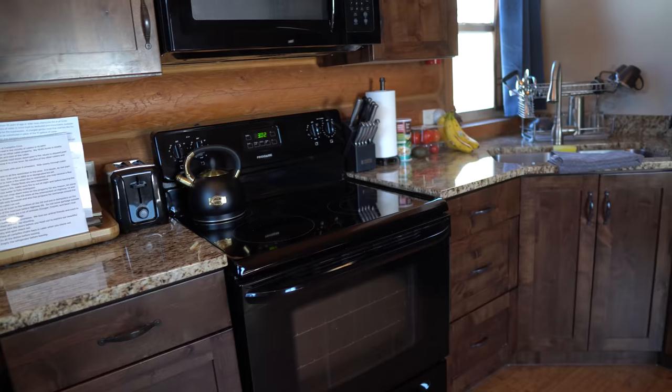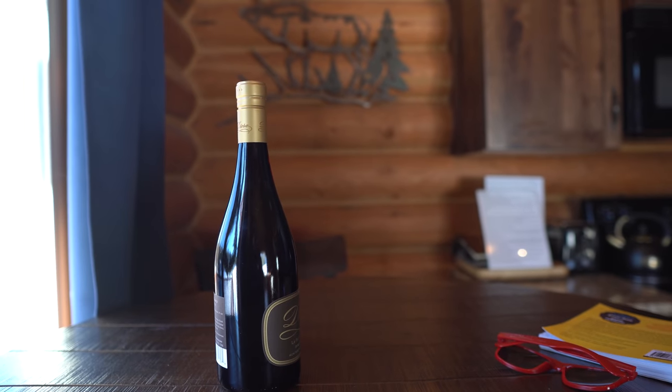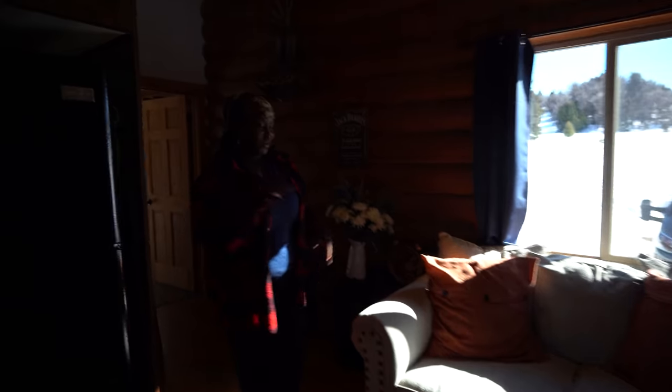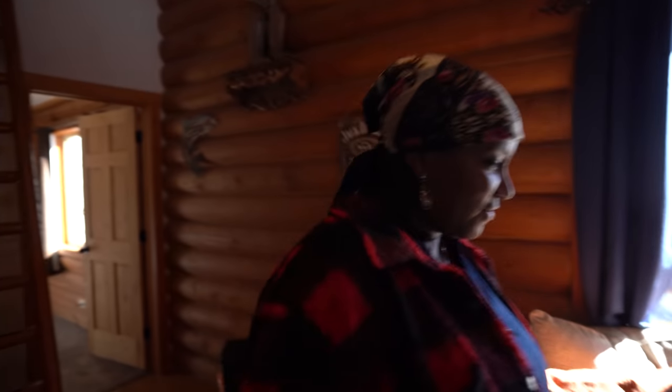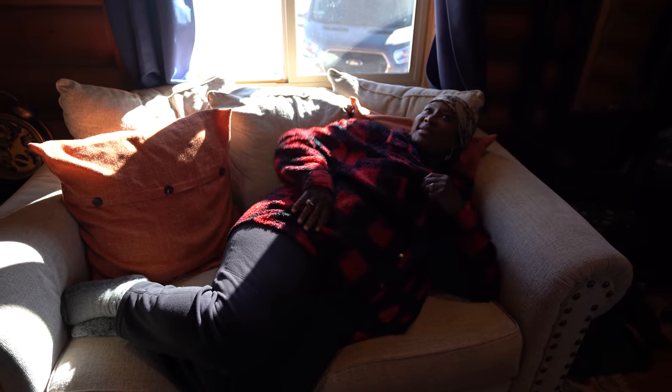This is the full kitchen. It's really nice, kind of cozy, quaint. Got your little bar coming over to this side here. Little cozy nook, sit in front of the window. Getting comfy. You got that nice little afternoon sun just shining on you. Want to read a book? Have a glass of wine. Just let it soak in all those pores.